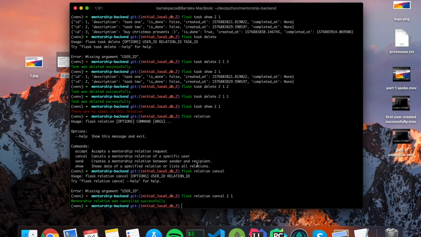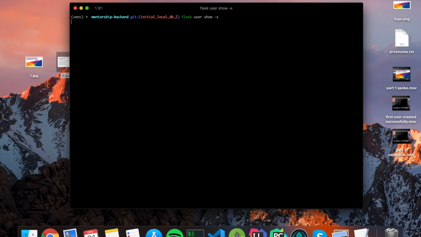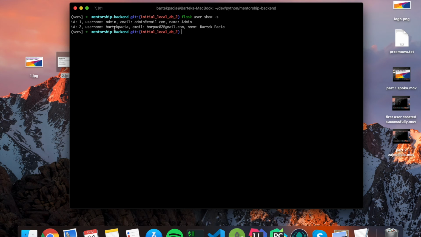Remove users. Okay, so now I'm gonna delete our users. Flask user show. I'm gonna remove myself. I don't want to use this app anymore. Just joking. Not funny, I know. Flask user delete. Okay. No parameters passed. Flask user delete.